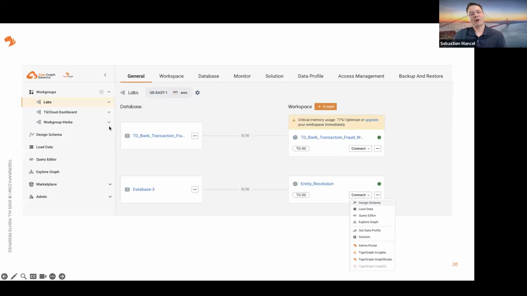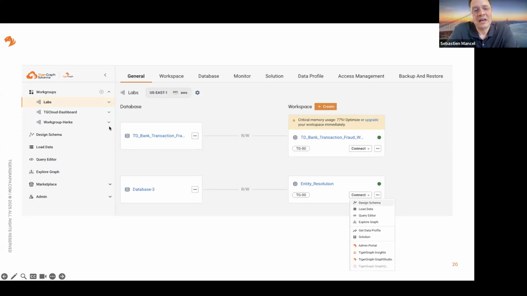All right, now let's explore the actual graphs and the queries that are built into TigerGraph. One of the advantages of our cloud offering is that it comes complete with 9 pre-built solution kits. Each has data, schemas, and queries that help teams get started quickly. 2 of those solution kits, I'm happy to say, focus specifically on entity resolution. So that makes it easy to experiment with different approaches and see results right away.